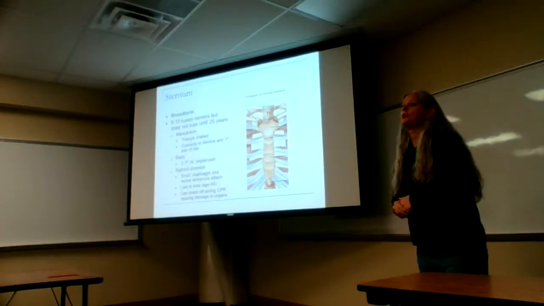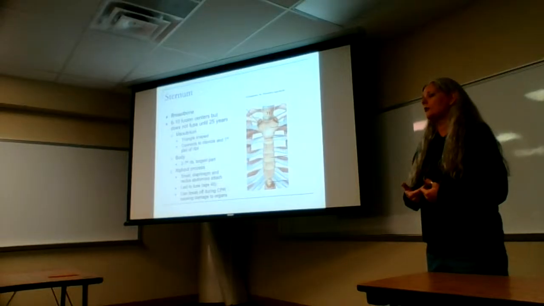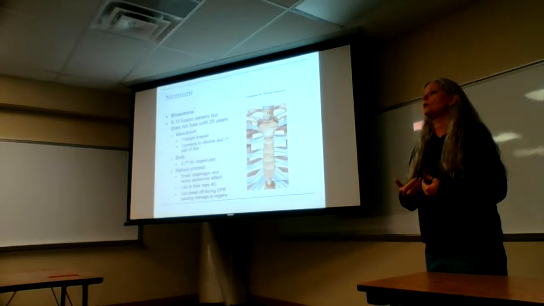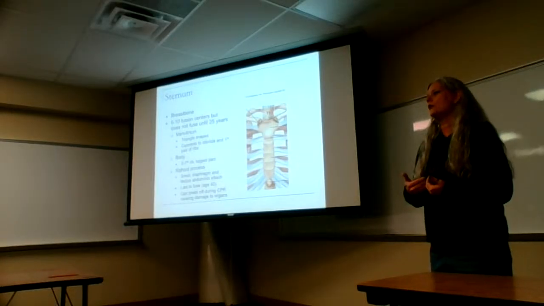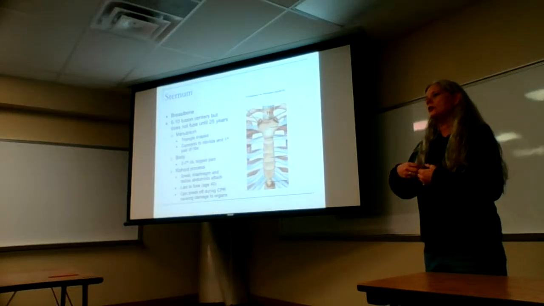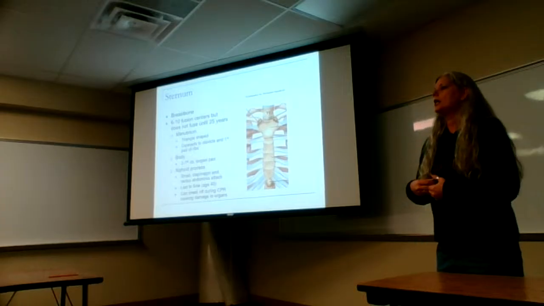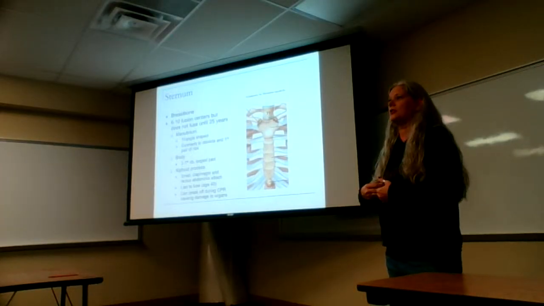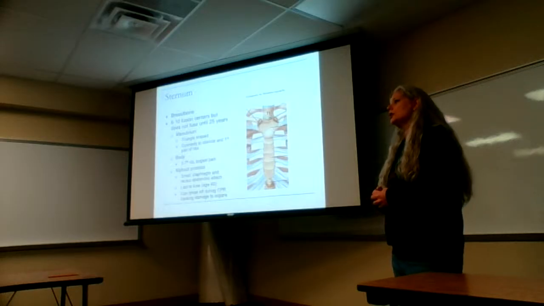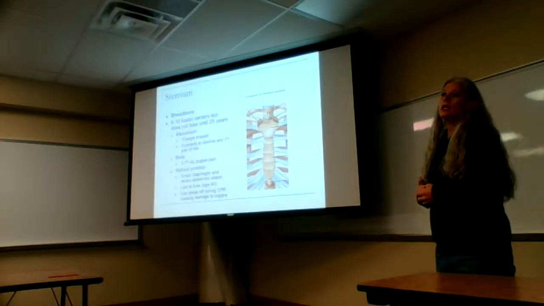This little guy can cause a lot of problems because if it breaks off, the diaphragm is attached to it, your breathing muscle, so that's going to affect your ability to breathe. So you might feel really short of breath even though you're alive. It's like, I can't take a deep breath. It's that little guy flopping. It's not going to work out too well for you. And when it breaks off, it tends to go straight down into the liver because that's right next to that little guy. And of course, if it damages the liver, massive internal bleeding, that kind of ruins your day. So you want to make sure that you get this one fixed up. And of course, healing, it depends.